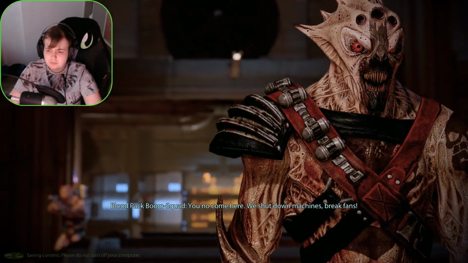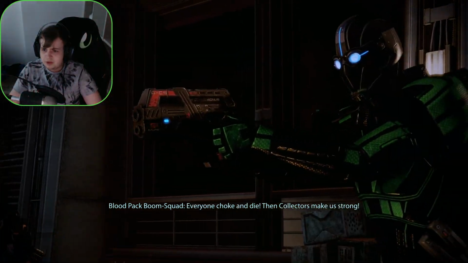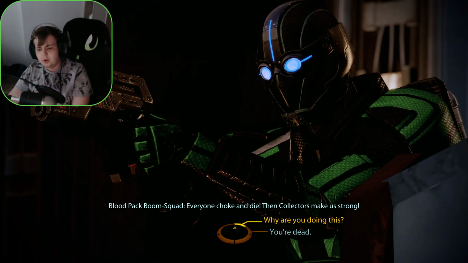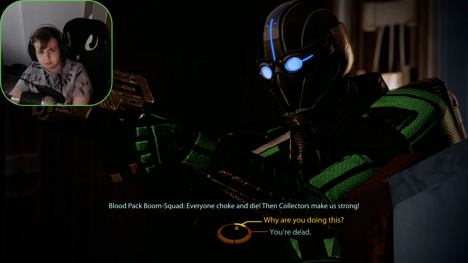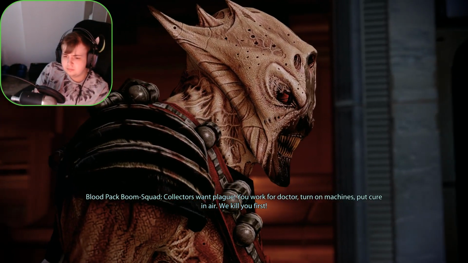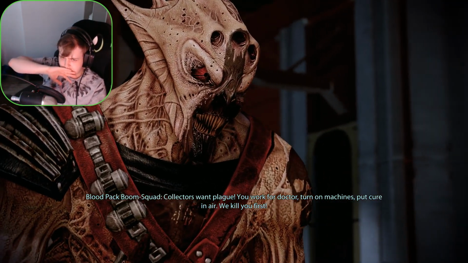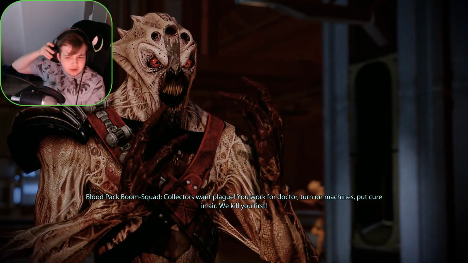You don't come here. We shut down machines. Break fans. Everyone choke and die. Then collectors make us strong. Ah, so you are behind the collectors doing this. Okay, you're proxies. What did the collectors want? Collectors want plague. You work for Doctor. Turn on machines. Put cure in air. We kill you first.